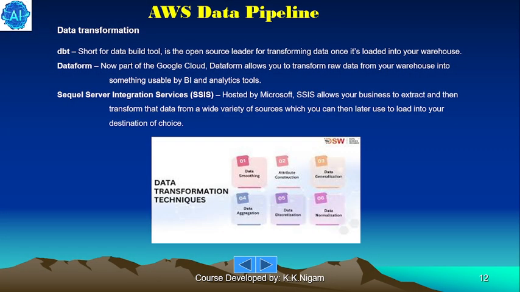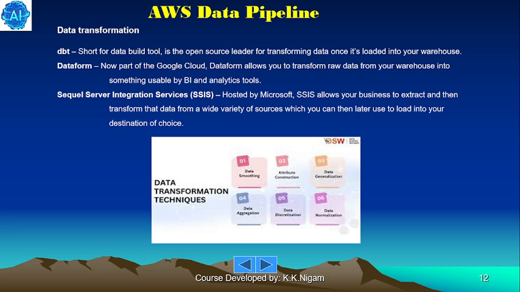Data transformation. dbt, short for Data Build Tool, is the open source leader for transforming data once it's loaded into your warehouse. Dataform, now part of the Google Cloud Data Platform, allows you to transform the raw data from your warehouse into something usable by BI and analytics tools.